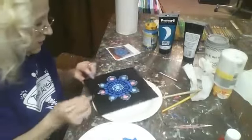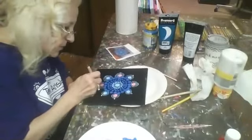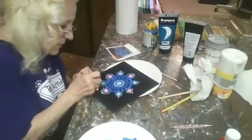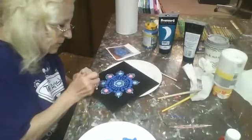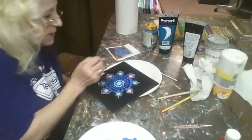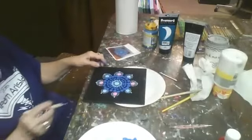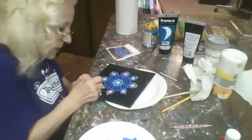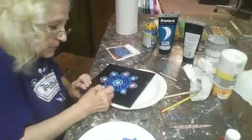Very cool. Okay, so I'm going to bring this dot up a little bit and maybe this one too. Give them a little bit more height. I'm liking the ones that have a little bit more height to them. So I'm changing them.